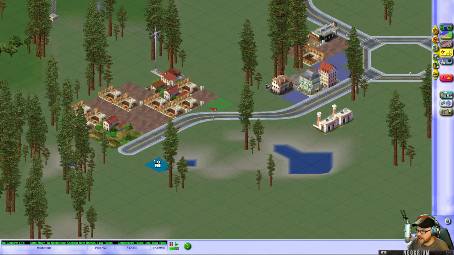Okay. Oh, I want some power. I don't want a power line nastying up my view. If I just get it to go there, it's gonna bulldoze all my trees. Is that gonna be close enough? It's like an area, right? So as long as it's somewhat nearby, it works, I guess. Yeah, there it goes.